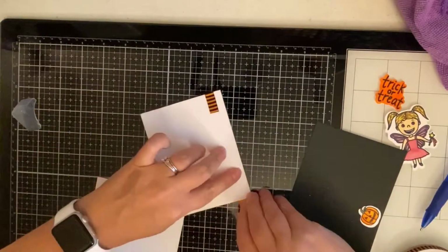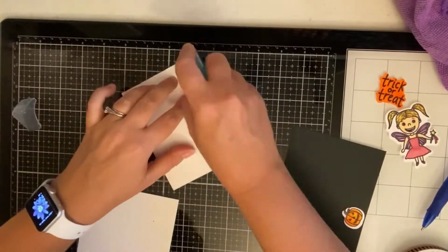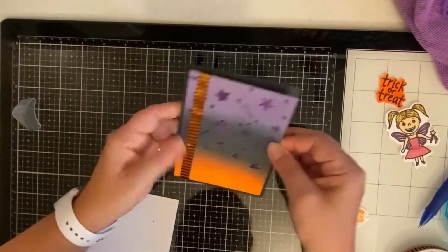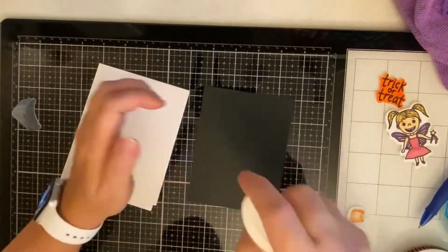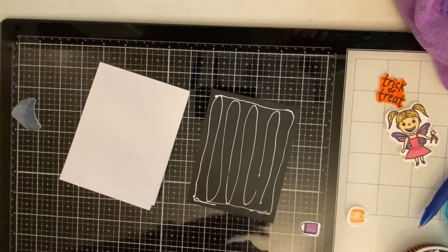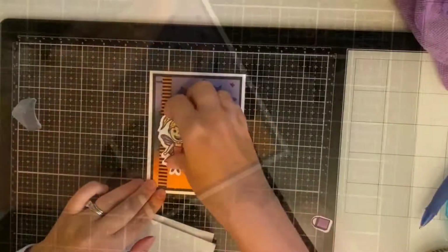But I'm using my scrapbook.com adhesive runner along the back of the ribbon to adhere it to the background before placing it on the black mat that I had previously cut down to 4 and 5 1/4 inches. Now I typically use liquid glue to adhere all of my parts down to my card because it gives me some wiggle room in case I don't place it exactly in the middle. So I decided to switch to Nuvo Deluxe adhesive before gluing that down to the card base.